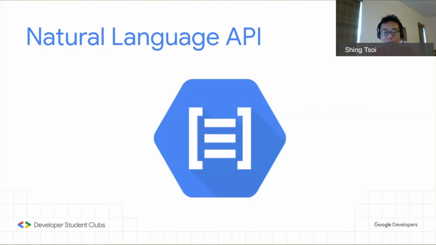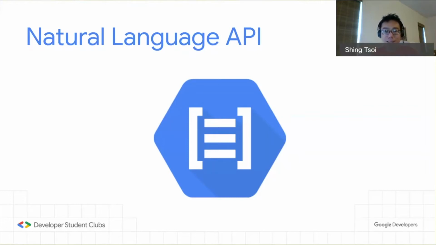So the natural language API can do different analytics, but what can you actually do with them? For example, if you have a new product you push out to the market, people are making comments on social media. You want to see how people's response is to your product. Of course, you can go through the social media manually, one by one. But if there are thousands or even tens of thousands of comments or posts, it's very difficult and time consuming to go through them. So the natural language API allows you to do this analytics very quickly.